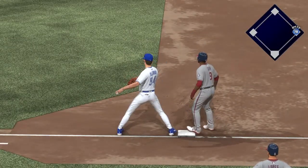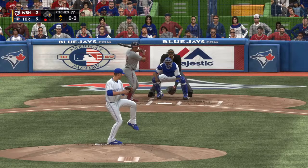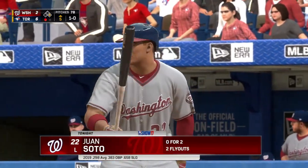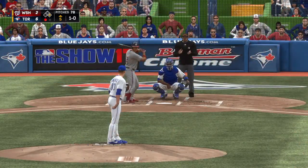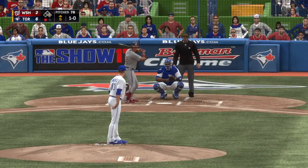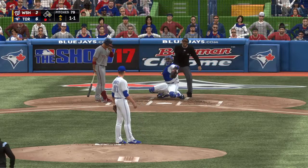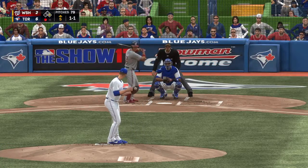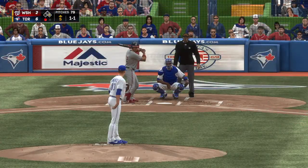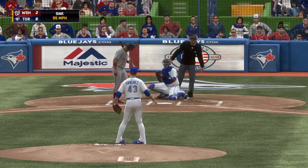Before the first pitch, a check at first. And the runner back. Stepping in now, Juan Soto, as he'll look at a breaking ball that misses for ball 1. 0 for 2 for him to this point. Here's a look over to first, and the runner back safely. 2 runs, 6 hits, and no errors so far for the Nationals. And a strike to even the count. 1-1. Now a throw over to first and a dive, but he's back in. Ready with the 1-1 pitch. A little bit outside. 2-1.